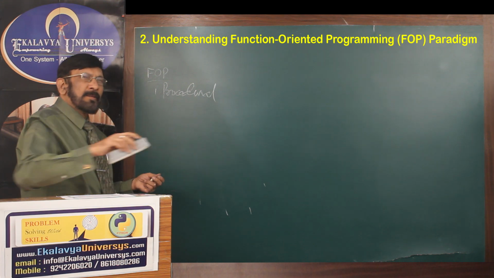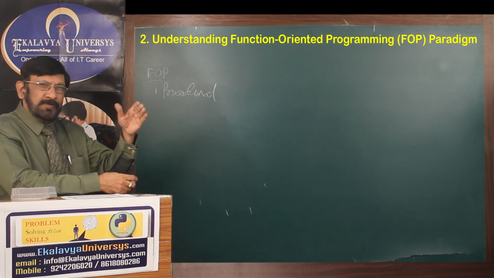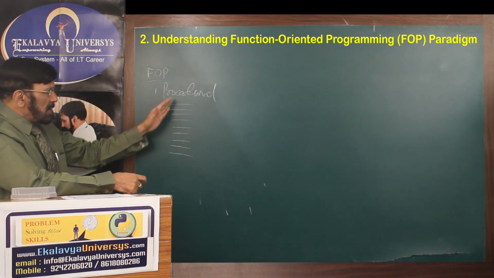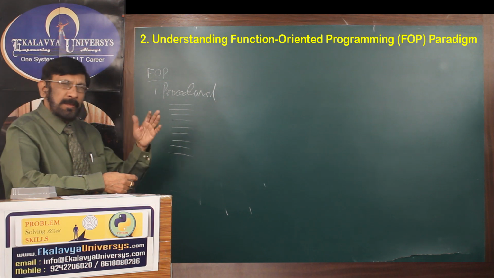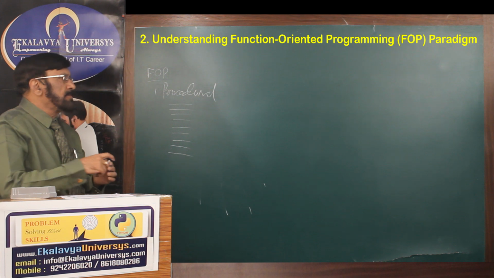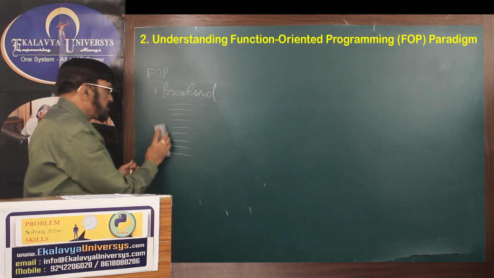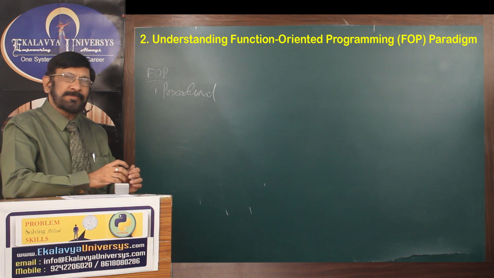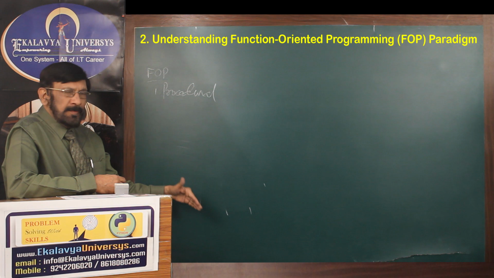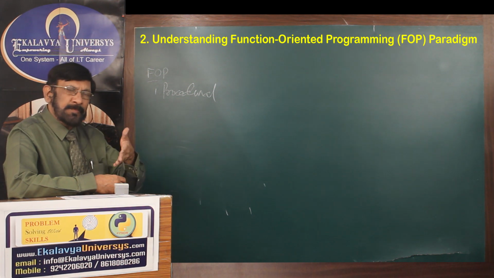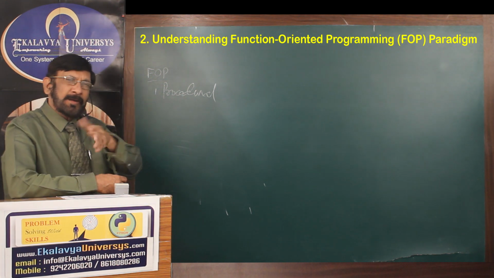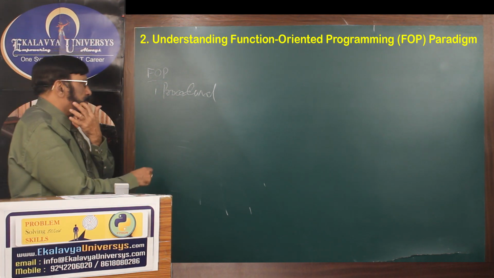What is procedural? Procedure means, you know the meaning. Procedure means generally, this is the procedure of doing something. This is procedural or sequence. If all these steps are implemented, like in mathematics, the task is achieved. You can get the result. So that is a procedural approach. Whatever programs we are going to perform after these concepts, all programs are implemented in the procedural approach. That means sequentially we write a set of statements. It may be 5, it may be 10, it may be 20, or it may be 40. Like in mathematics, all the steps are implemented, ultimately you get the result. That is the procedural programming paradigm.